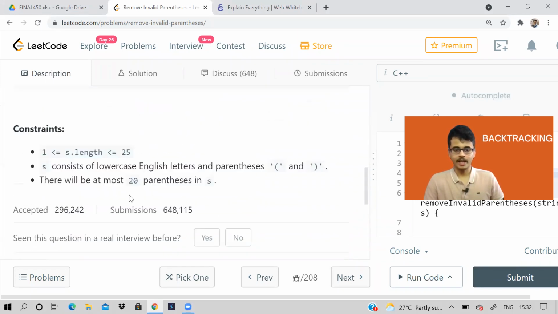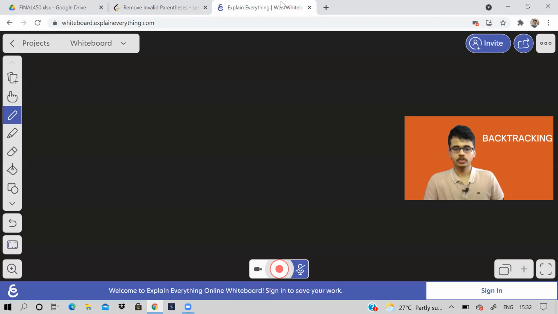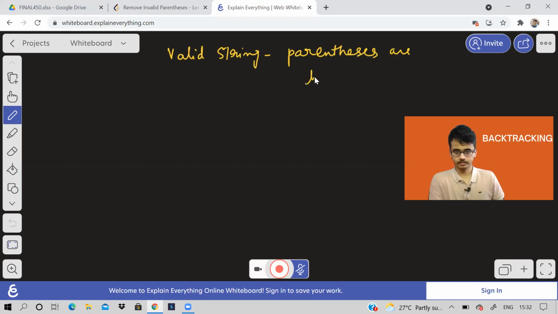So what is a valid string? Here the question says we need to find all valid strings. Valid string means all the parentheses are balanced. So we have to return all those possible combinations which have balanced parentheses.